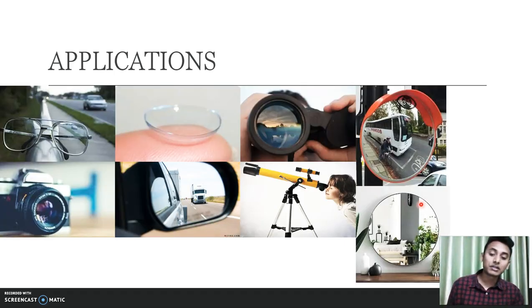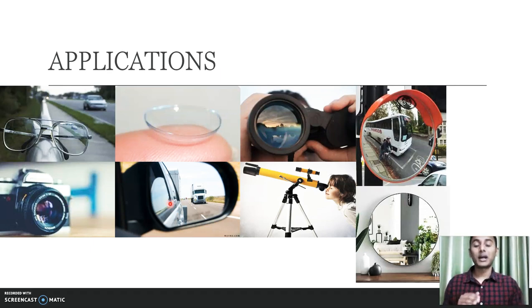These are all the simple things which you have seen around you in your home, in your TV channels, which use mirrors and lenses. You can see this is the contact lens of an eye, which people use in place of spectacles, the specs which we use. These two have the lenses which are able to improve our eyesight for the people who have weak eyesight. All the cameras, you're seeing me right now. I am able to see these images right now because of all these lenses and cameras being used.